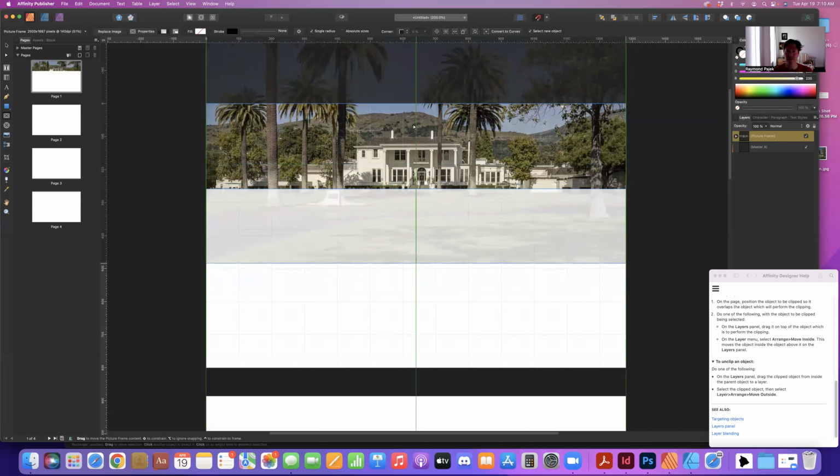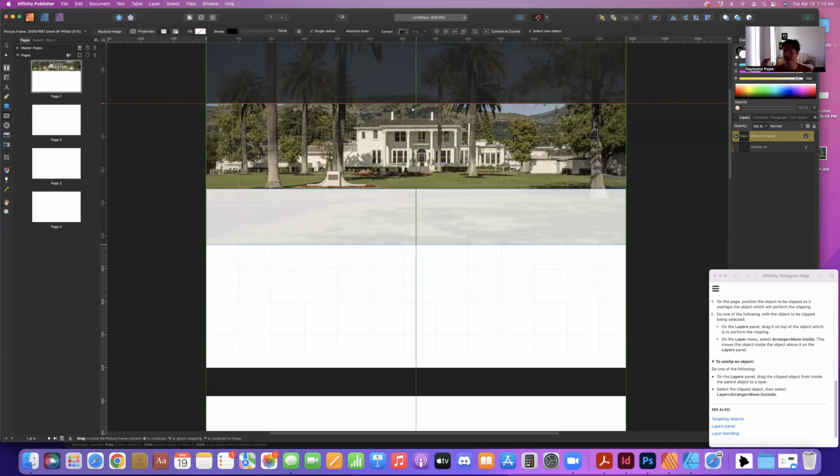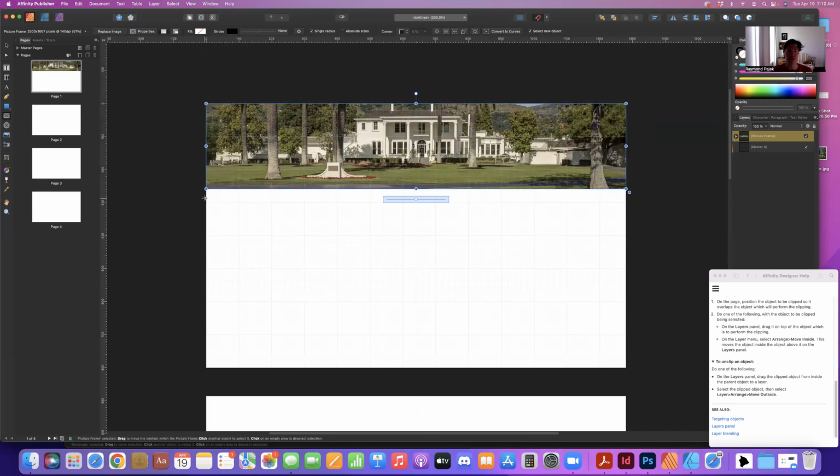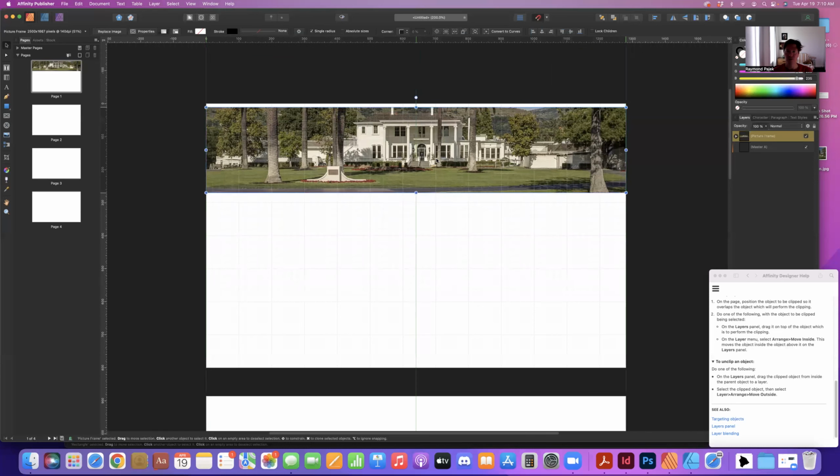And then if I want to move it so that the main feature of this photograph is shown and not hidden, I can just hover over that frame and hold down my mouse, and then I can move the picture around, and it's going to move around within that frame. So it's a nice, easy tool to create clipped photos for your websites.